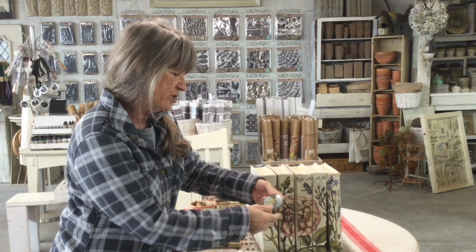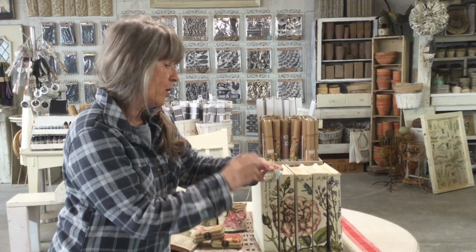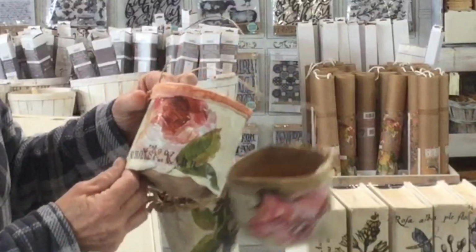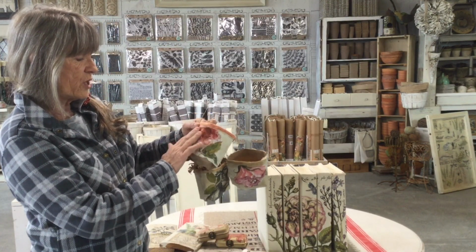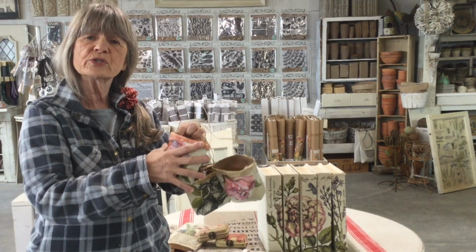But you can see how just a fun paper and a few transfers can give you a really wild look with just a little bit of effort. This is a video we had done, and it's a paper bag basket. We just used paper bags. We did paint them and do seal them. Your transfer goes on very, very well, but then I sealed it afterward because it is just on paper that if you squished it or cracked it, it might want to crack.